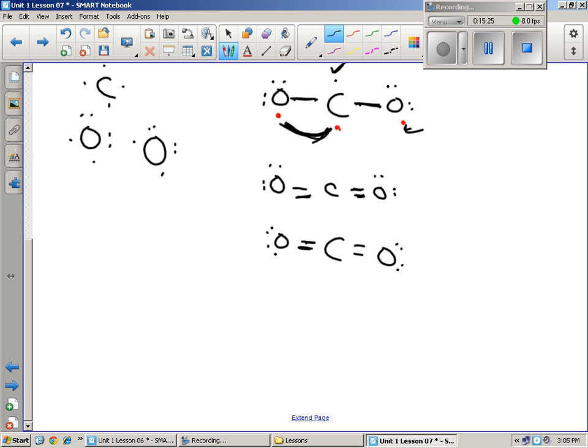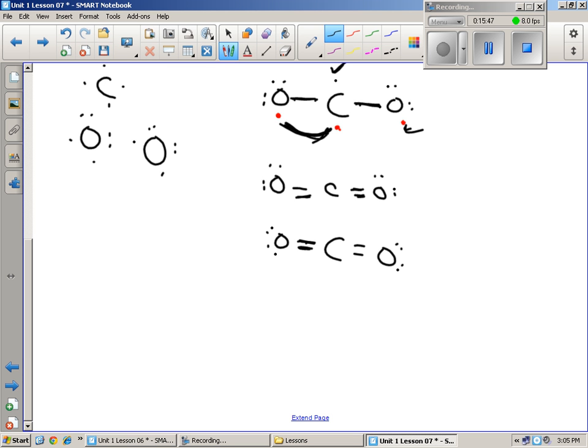Valence shell electron pair repulsions are your best. Pairs of electrons try to repel each other. They try to get as far apart as possible. When we do the model thing in the next few days, you'll see they take positions as far apart as possible from each other. They try to spread themselves out. Even these two bonds, they actually.